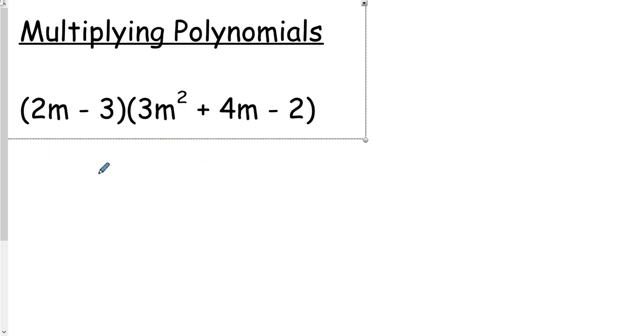So if we look at another example, this is one where we have a binomial that's getting multiplied by a trinomial. And this is the reason why I want you guys to remember that FOIL is dead, okay? The acronym FOIL is only applicable when you have a binomial multiplied by another binomial. But the distributive property can be used regardless of the number of terms you have in a polynomial. Okay, I am going to show you a different way though.